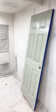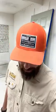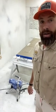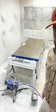Okay, so let's move on to the spray portion now. I'm going to walk you through the spray portion, and then Brandon's actually going to turn this thing on. So you're going to hear a big noise because we basically have a jet engine over the top of this thing. And then I'm going to spray a door for you. For demonstration purposes, I am not going to wear a respirator, but you should wear a respirator. It's a good thing. If not for the smell, definitely for the particles.